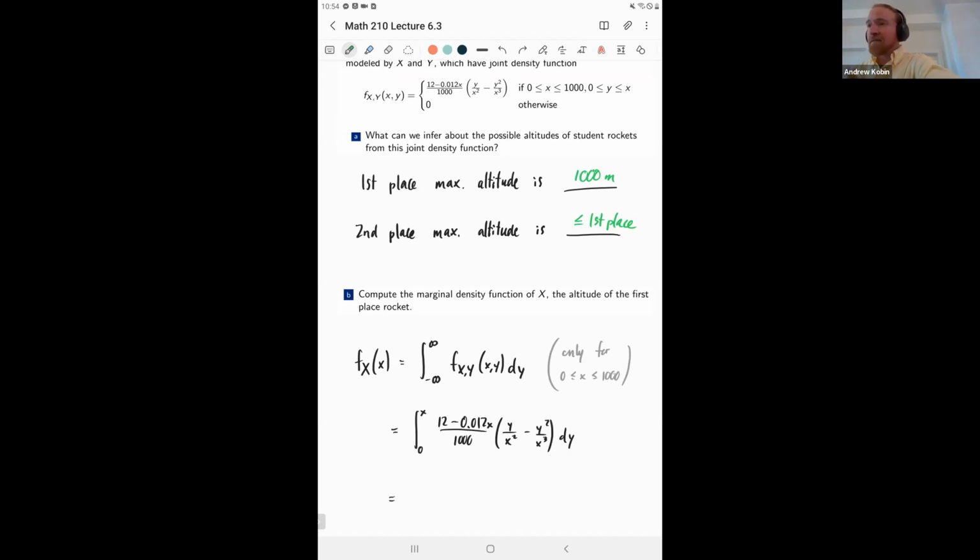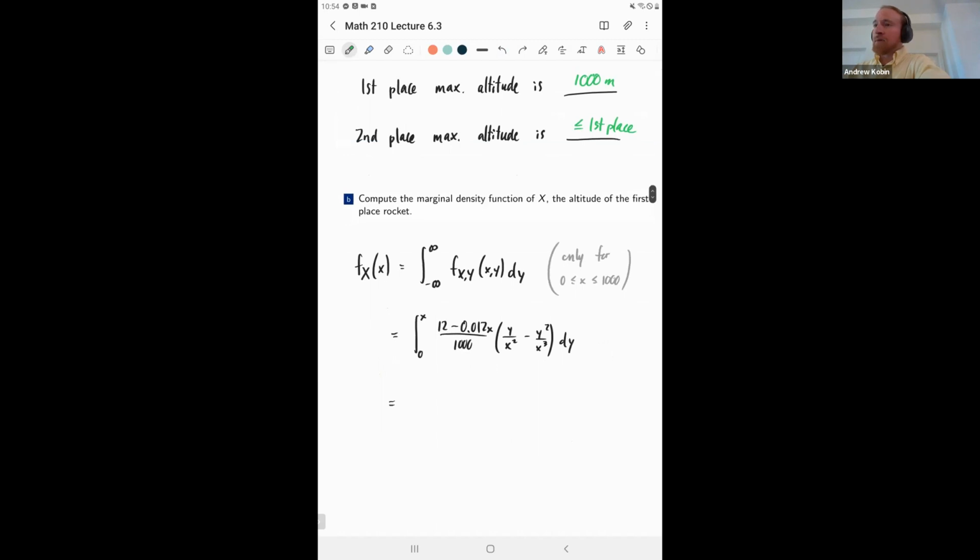And in words, this is a density function that measures the probability that if we choose a random school, its first place score will be this given altitude that we plug into the function. So x is an altitude, and it's the output of the random variable, just the first place score, and then integrating this function will tell you probabilities. So to compute a marginal density function, from the previous slide, we learned it was the improper integral from negative infinity to infinity with respect to dy of this function.